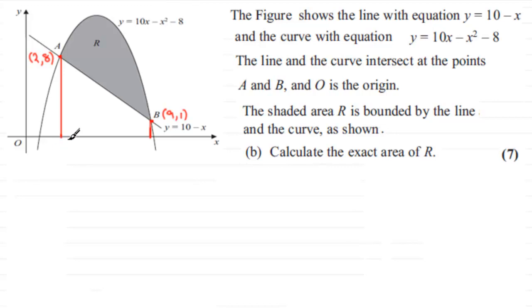...between this value here which is the point where x is 2, and this point here where x is 9, we'd be finding out all of the area in this channel down through here. And then I'm going to subtract from that the area underneath the line here between 2 and 9, this area in here, and that will give me the area of R.